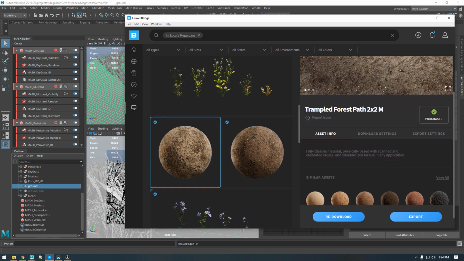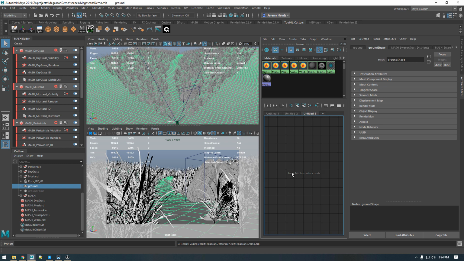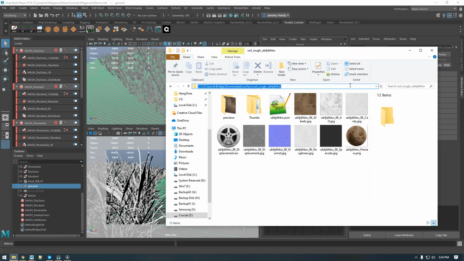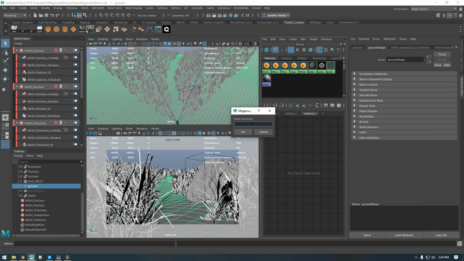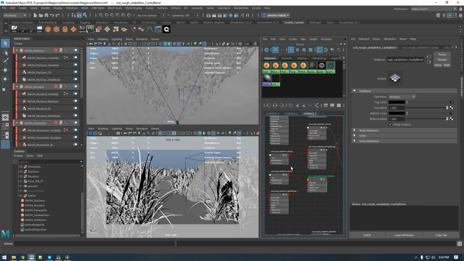For this, I just downloaded the maps, and I'm going to go over to the Hypershade, and instead of walking through the texture setup that we usually do, I'm going to run a script that I've set up. I just copy paste the file path to the textures, and it's going to set up the network for me. I'm still working on this script, or I'd make it available to you.